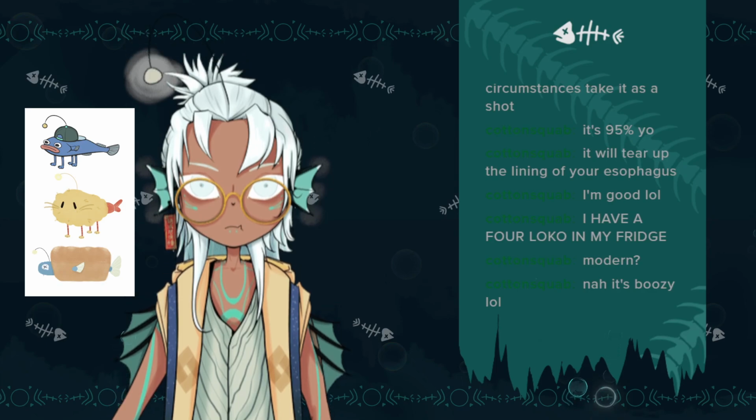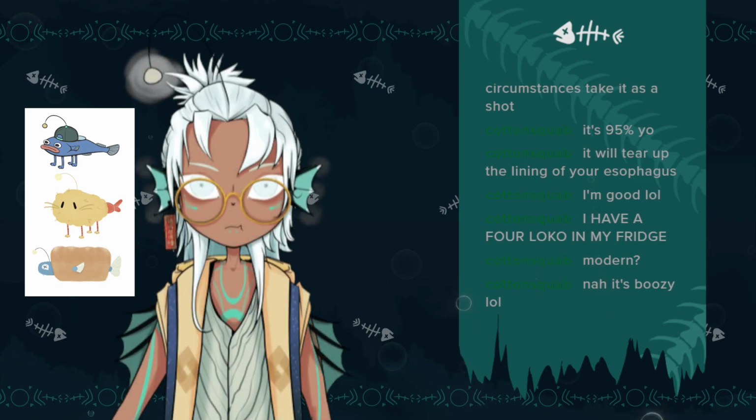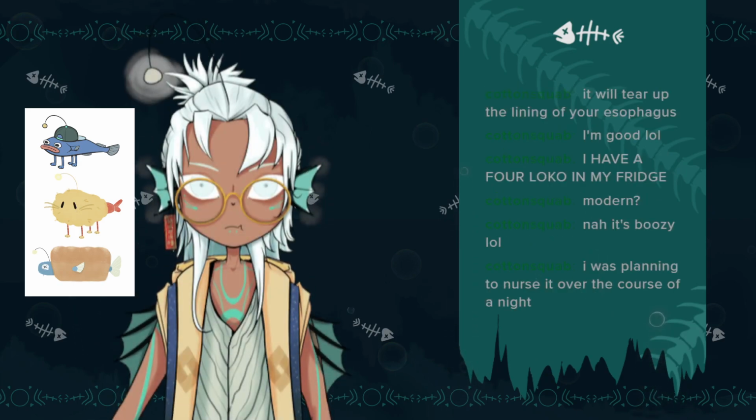All right, Cotton Swab, as long as you share that, you're good. If you drink that by yourself, I'm going to come in through your sink and just grab your face. Please, drink responsibly. Actually, that's a message to all my lofamies. Drink responsibly. Watch yourself. Watch each other. Drink water. Have bread.